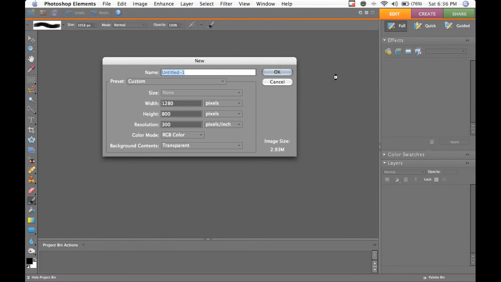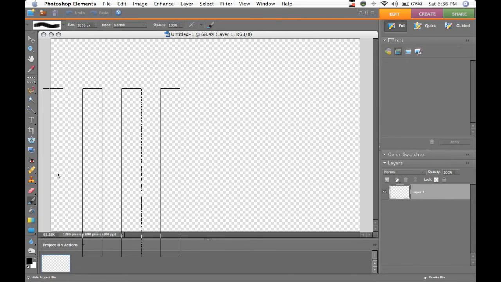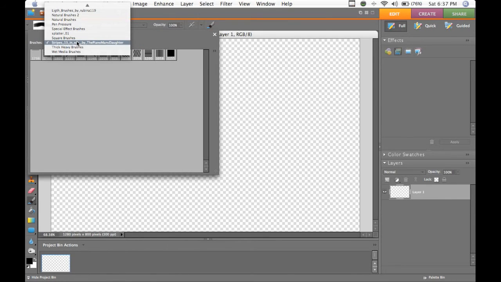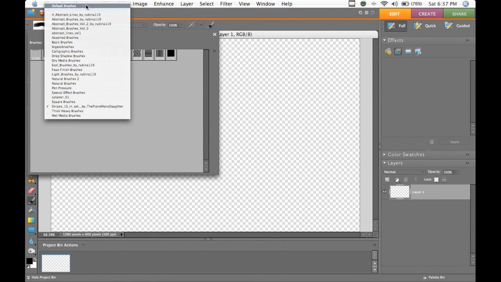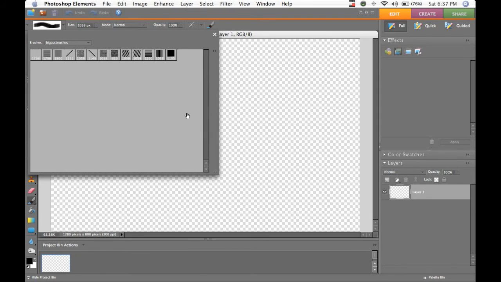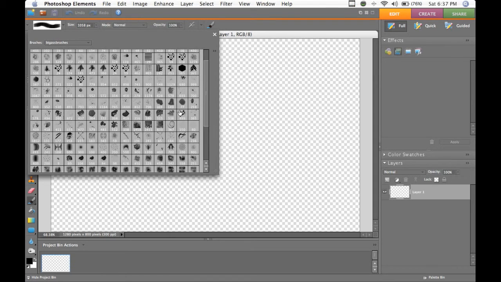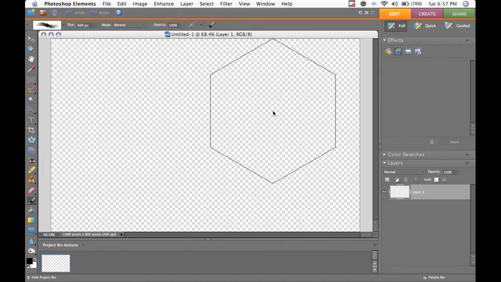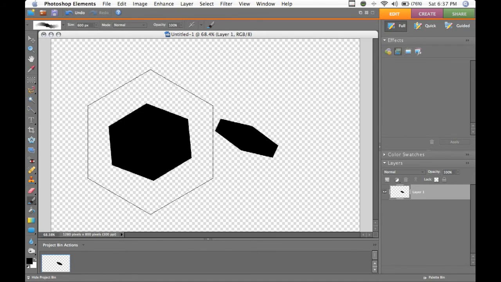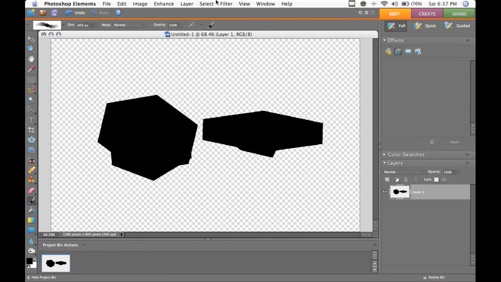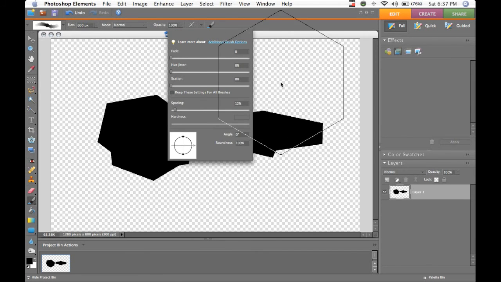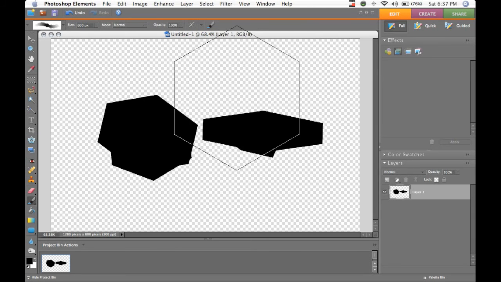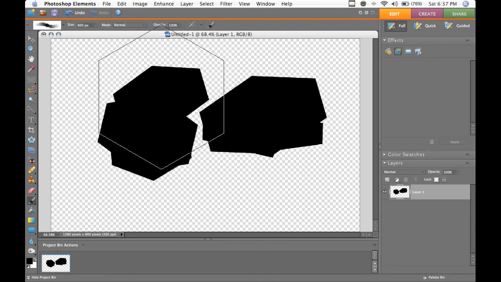So we'll just make a new file here, whatever size, and now we'll click in our brushes navigator thing. Big ass brushes was what we picked, and that's a lot of brushes. Wow, impressive. Make that bigger. Oh, I've got some dynamics up here. Yeah, okay. So yeah, guys, that's how to install brushes in Photoshop.